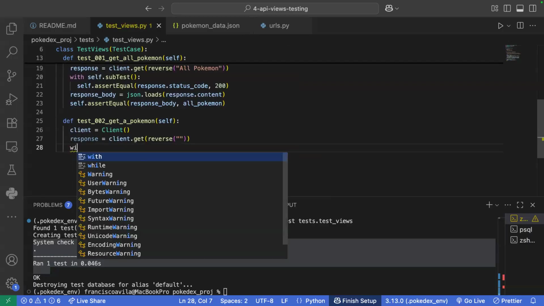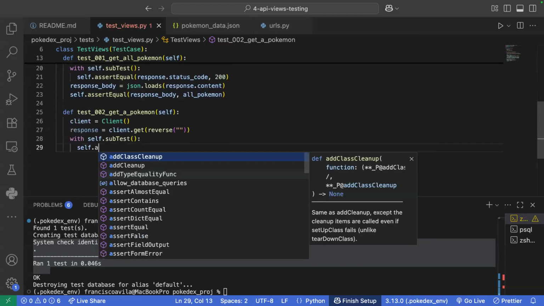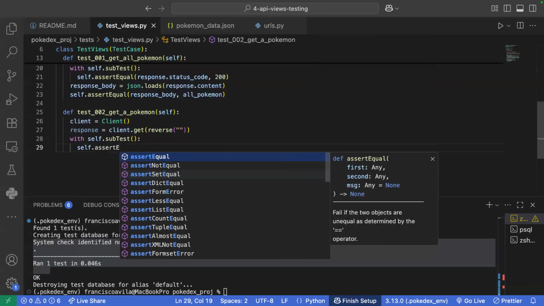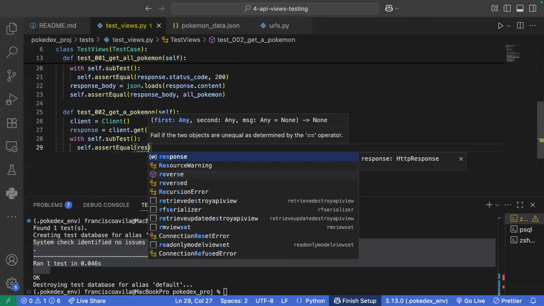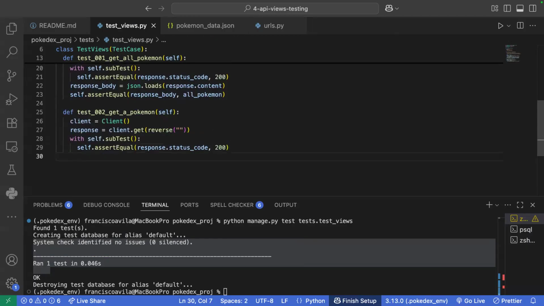I can write the same subtest. So with self.subTest, I want to self.assertEqual that response.status_code is 200 because that's what I expect for a get request.